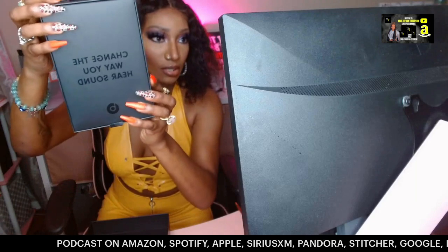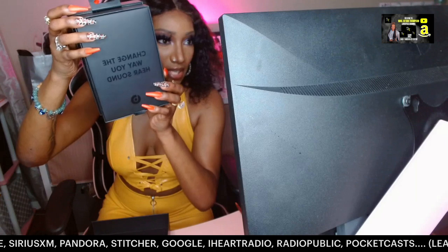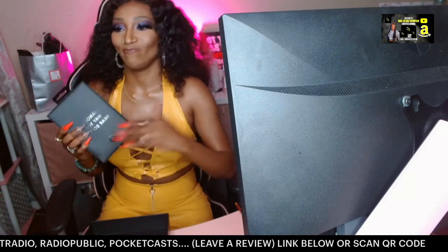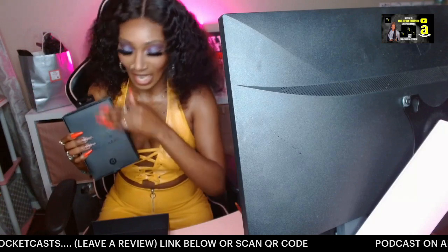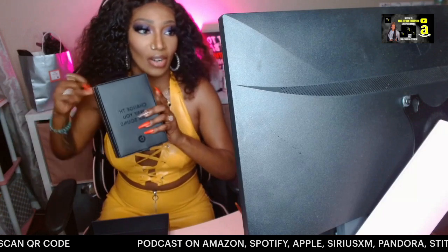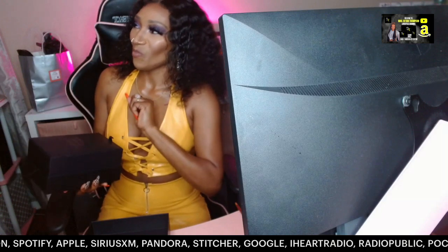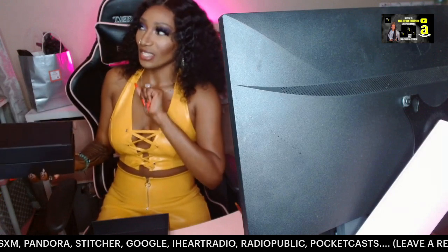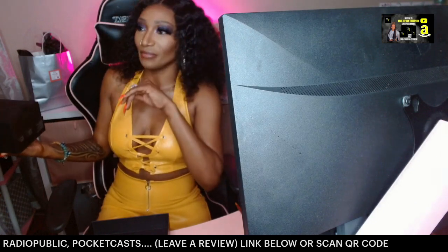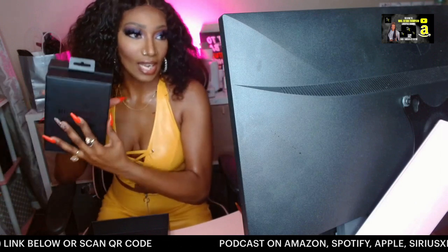It comes with this little thing that says change the way you hear sound. And I like it. I like this black on black. I like this little matte black. I like the little shiny black, the silk black, whatever it's supposed to be called. I like black and black. It's just like luxury, and then there's lux, glamorization and luxury. Lux. Glux. I don't know. That's my name for it. Glux. Okay, yeah.